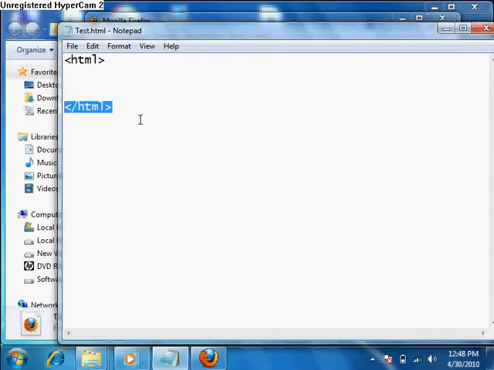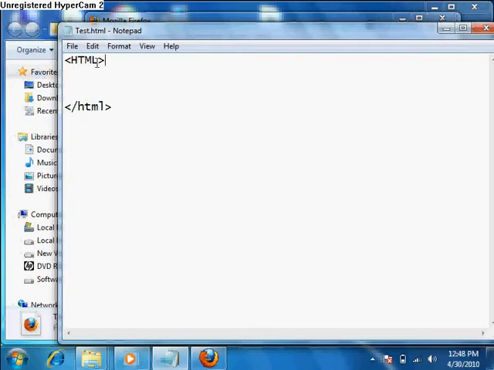One more thing to remember is that HTML is totally case insensitive, meaning we can write like this. This is also the same as the small HTML, or we can have the HTML opening tag in capital and the closing tag in small.